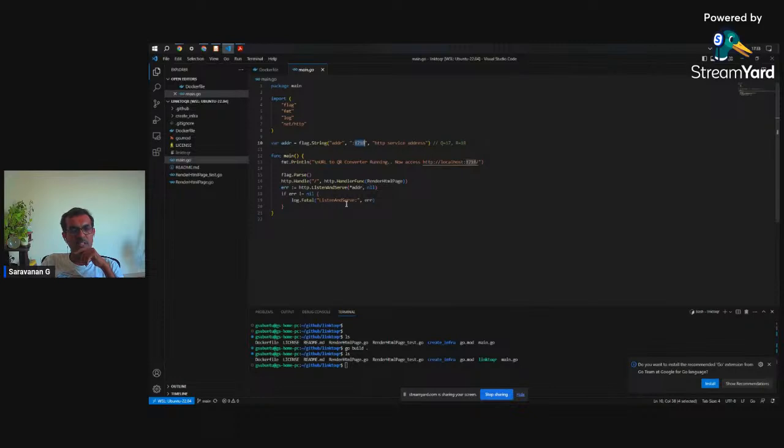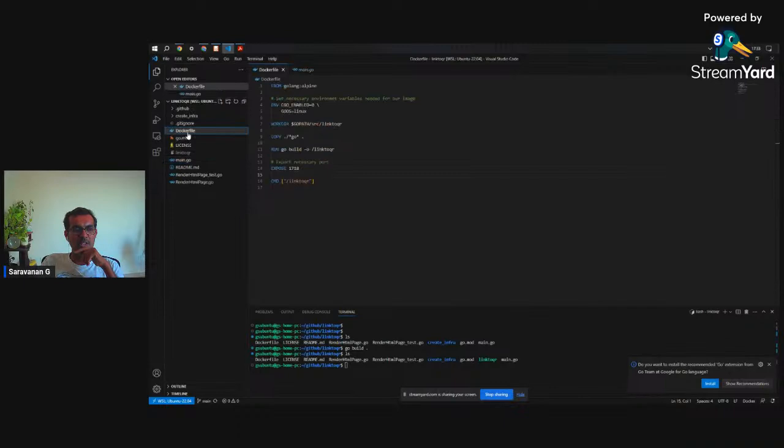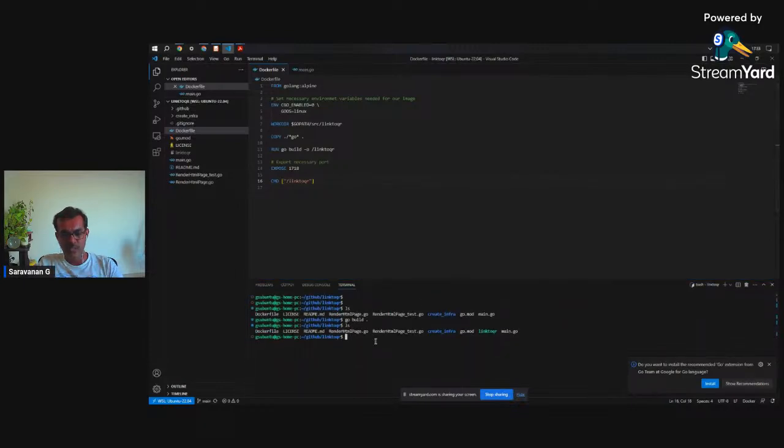So this is the high-level view of this code, and as I mentioned, I have also created a Dockerfile, right? Using this Dockerfile, I create the Docker images and push them to the Docker Hub registry, right? I will quickly execute the build package I have created for this Golang code. Okay, I have already executed it and the executable is already available. I run this command, go build, right, and then I'll be executing this.